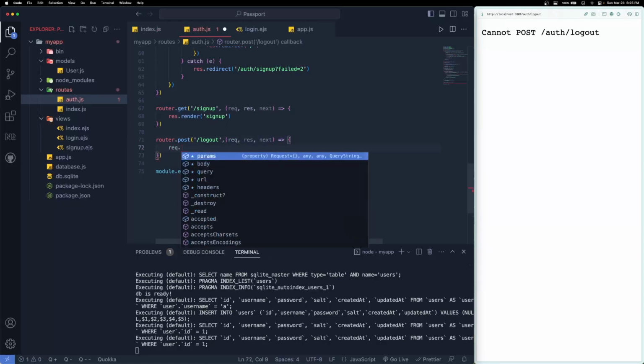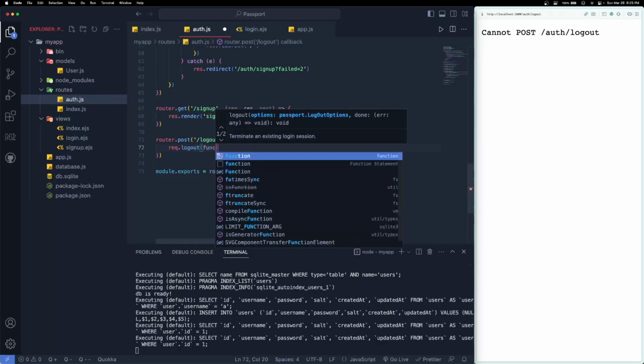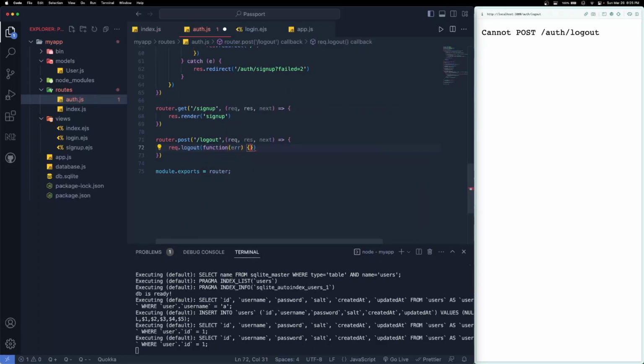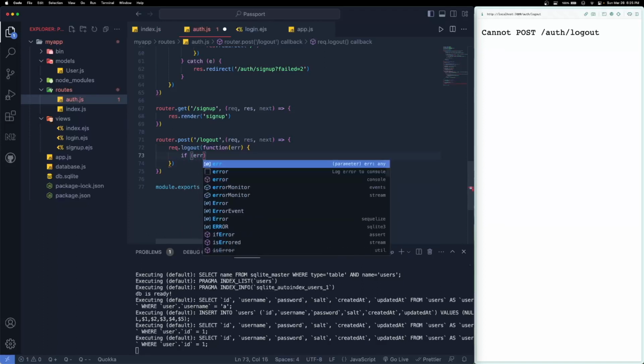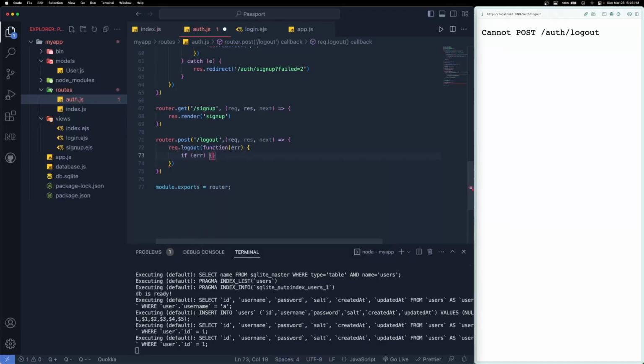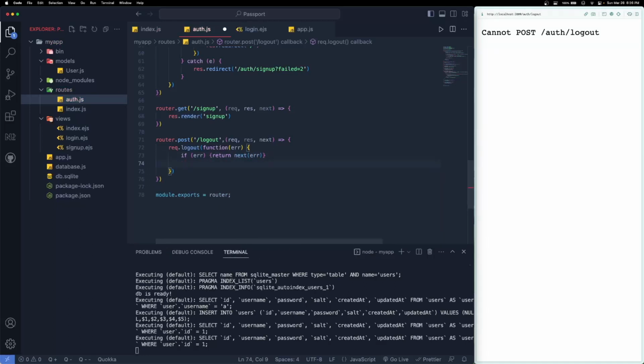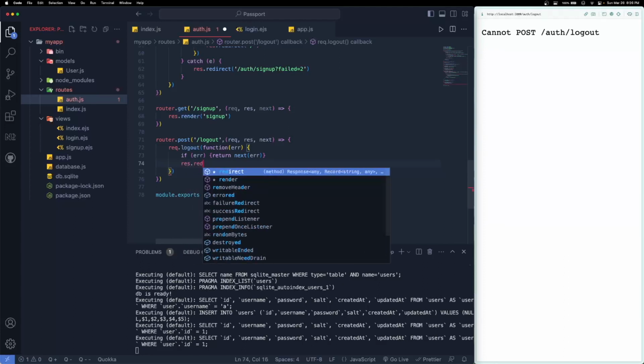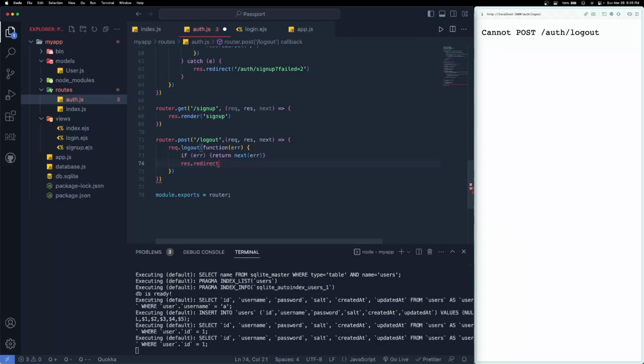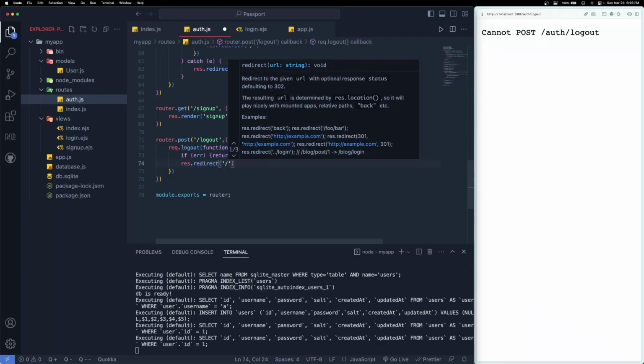And then we're going to go request.logout, and we're going to have a callback function error. If there's some kind of error with logging out, we're just going to go ahead and return. We're going to pass that error as a middleware would. And then otherwise, we're going to redirect this back.